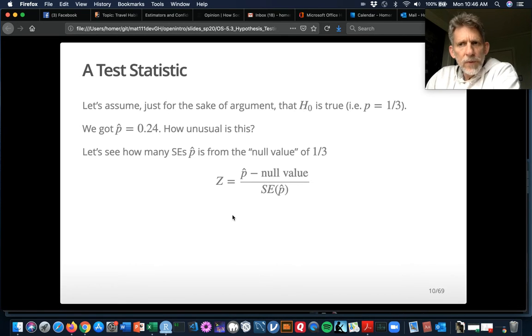Well, you'll remember that you can measure how unusual a value is by computing its z-score. So we'll do something like that here with p hat. We'll compute a number that we call z, and it's the p hat that we got minus what the null hypothesis thinks that p is, the 1/3. And we'll simply divide by the standard error of p hat. And so this z number is computing how many standard errors the p hat is going to be above or below what the null hypothesis expected it would come out to be around.